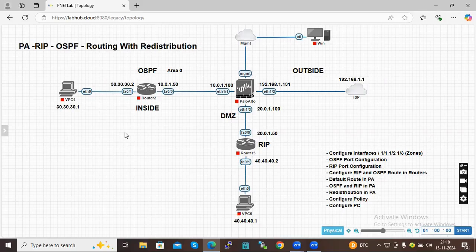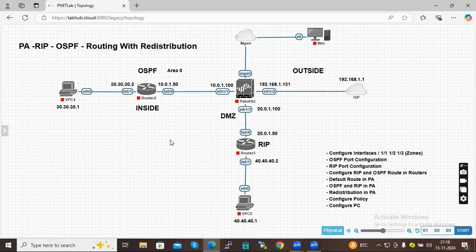As we are using two different protocols here, OSPF and RIP, in case we want these two departments to get connected or advertised, then we need to do the redistribution of the protocols. If we do the redistribution, then we will be able to ping each other here.